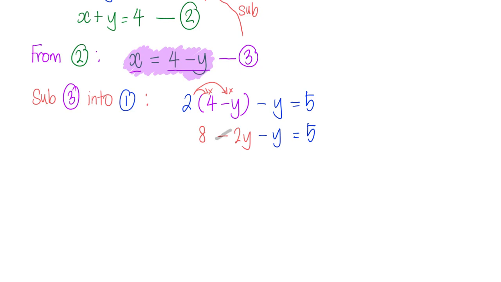You will then see negative 2y and negative y, they will make negative 3y. 5 minus 8. Do you know why? Yes, I'm subtracting 8 from both sides of this equation so that here 8 minus 8 will equal zero. So I will have negative 3y equals to negative 3, so y will be equal to negative 3 divided by negative 3. Final answer: y equals 1.